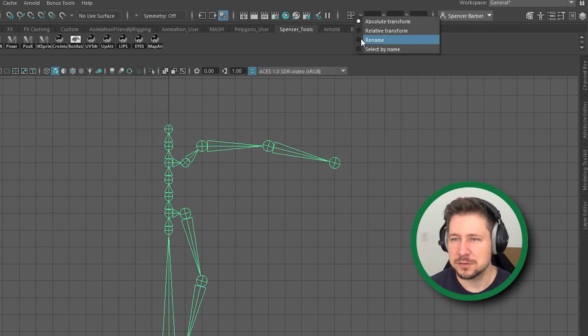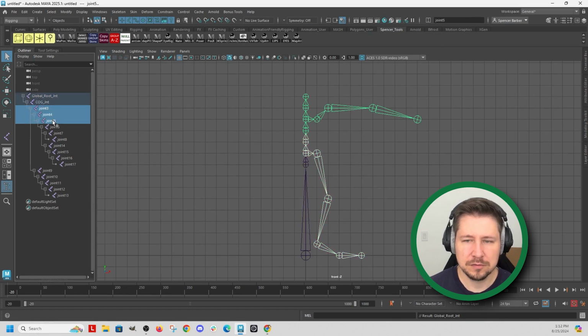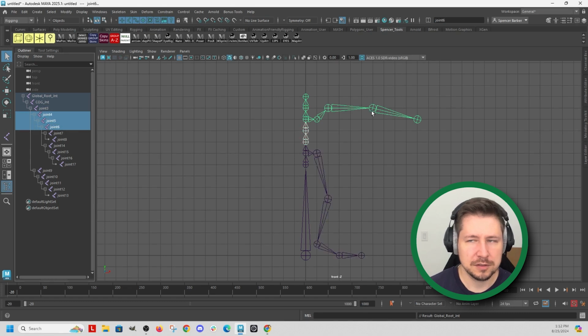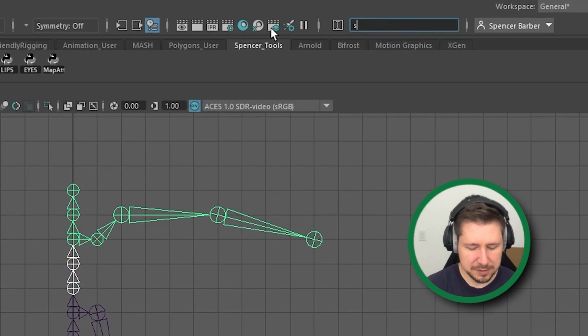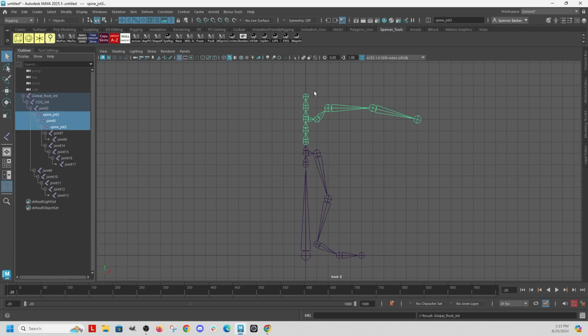You can change this to rename and grab a couple joints, and we'll call these spine joint. It tried, but it doesn't always work. So here we got spine joint.